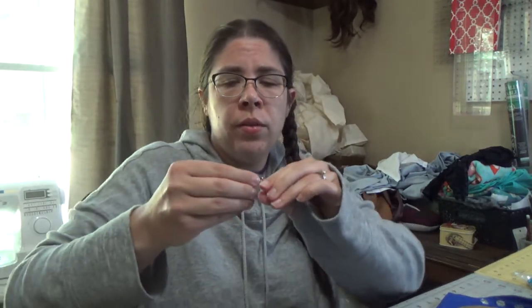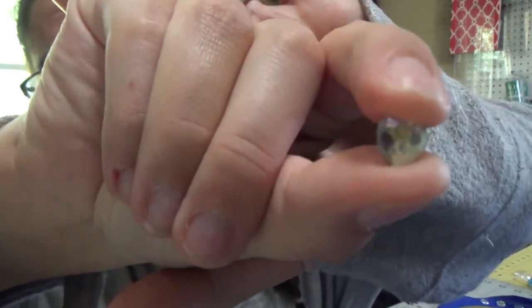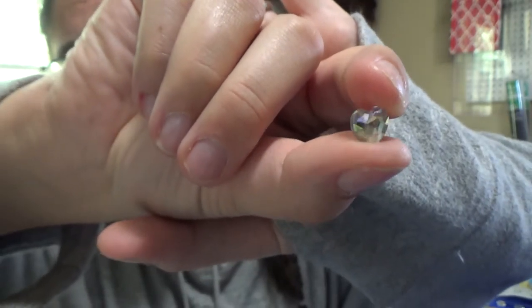And I'm using some of the round ones, but there are some little ones on here, and so for those little ones, in the interest of saving the round ones, I'm using heart-shaped ones, because there's one up top here and one on top on the other side. And so we're gonna do that, and I'm gonna do the ones down the front panel on both sides, and I'm gonna do the two that go on the bodice, and then I will distribute the ones on the back as I see fit, because I don't think I have enough to do all of them the way the original design was. Well, we're ad-libbing the hem, so we are ad-libbing the hem.